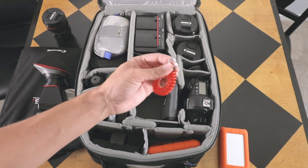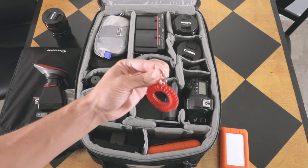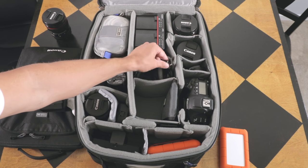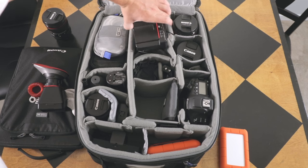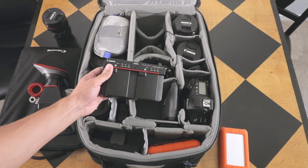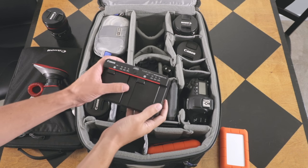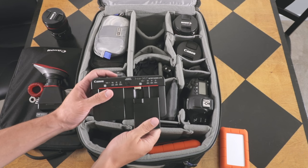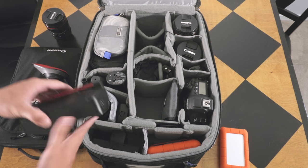This little tool is great — I use this for taking quick release plates on and off for tightening, and it can go on my wrist at times. This cord right here is the charger cord for my Canon 1DX batteries. I kind of wish they didn't give me this huge plate, but this is what it comes with to charge the batteries. Both batteries can charge at once, which is nice, but it takes up so much space, and of course that cord goes with it.